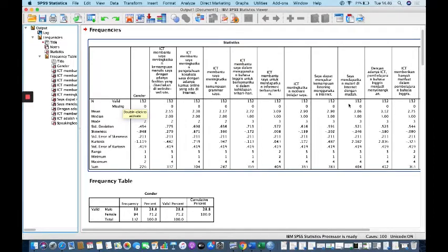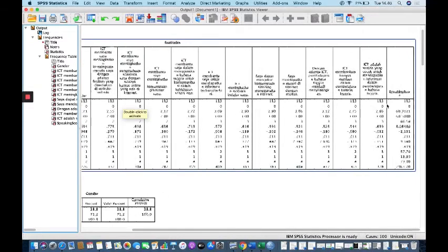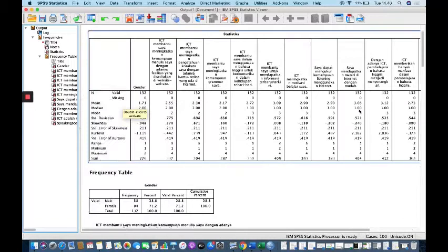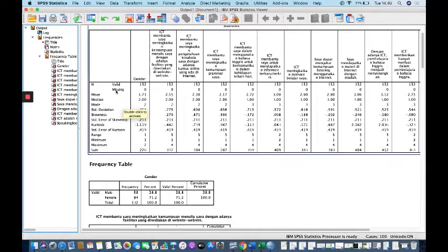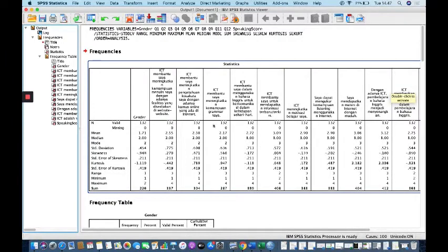So 132, including the speaking score. See? What about the N missing? It should be 0. All the items should be 0. That's great. It means every participant answered all the items. So it's good if you have all 0 for the missing items, and it shows the total number of participants in the N valid.